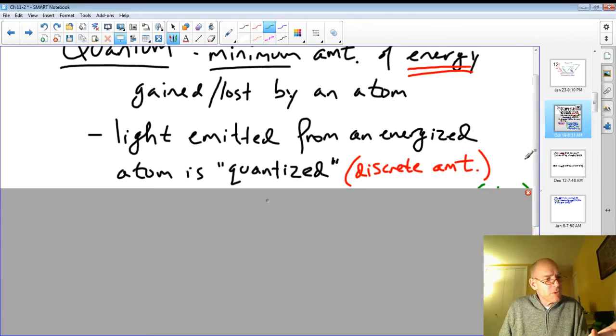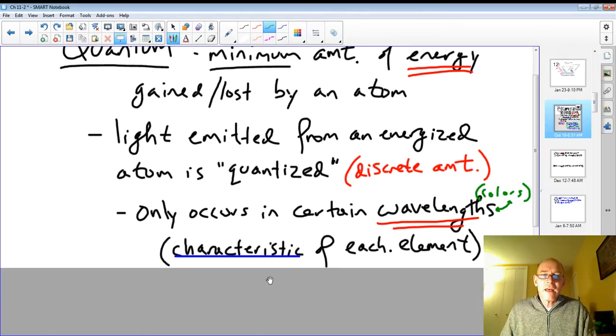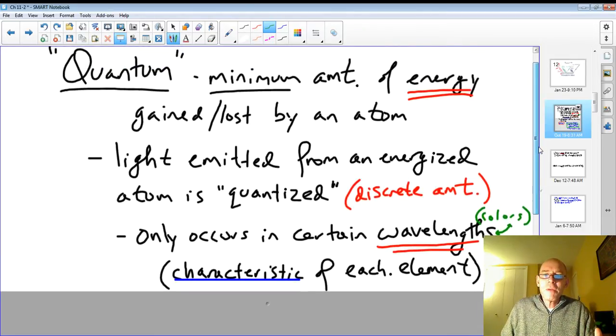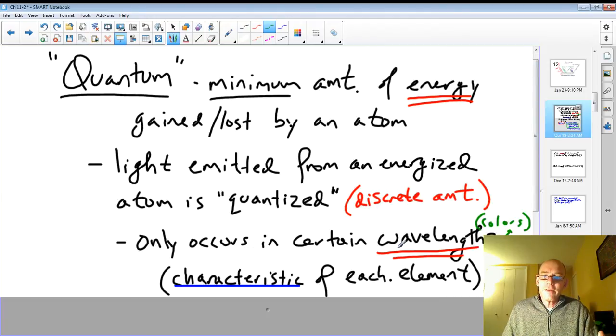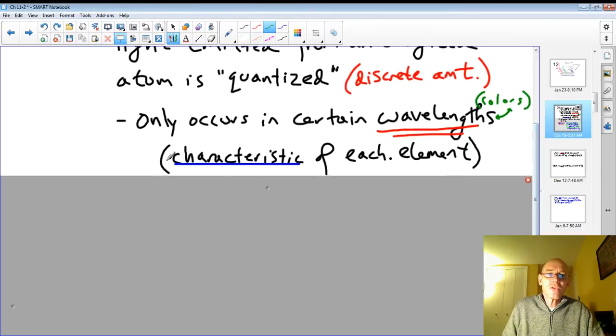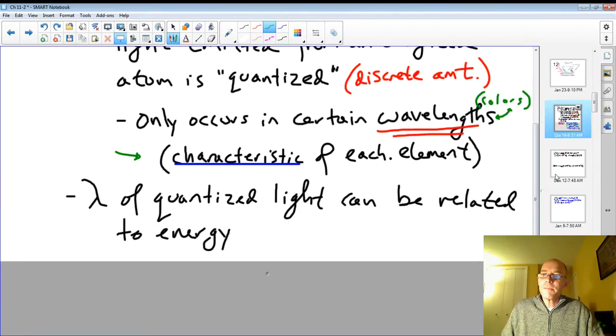They're not a continuous rainbow of all energies depending on all the possible frequencies of light that are shined on it. It's just very specific energies. And again, that only occurs when that minimum amount of energy is available. Light given off by elements only occurs in certain wavelengths. The light given off by elements, the spectra of each element, is also quantized. Again, only certain wavelengths or colors. And those colors are characteristic of each element. So you can use the light given off by elements to identify elements. It is a characteristic property.